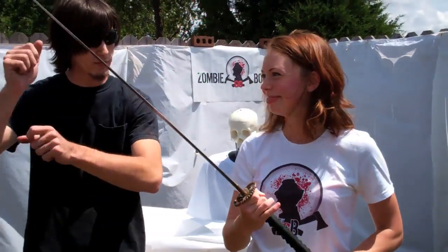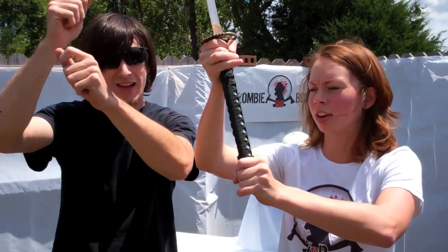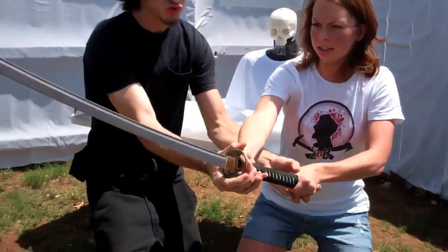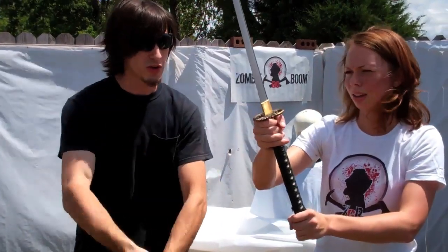Awesome. And whenever you're at your ready position — very threatening, very scared — when you come down you want to bend your knees and stop whenever you strike. Like — die zombie! — yeah, like that. And then that adds body weight to your thrust. So it's so much more powerful. You're not using your arm strength as much as your body. Okay, all right, awesome.